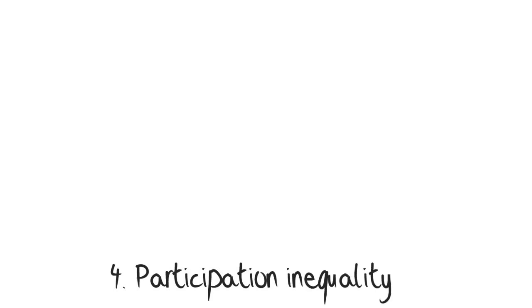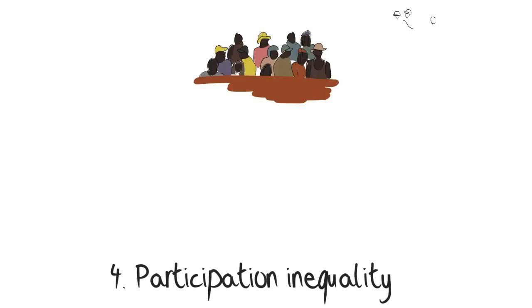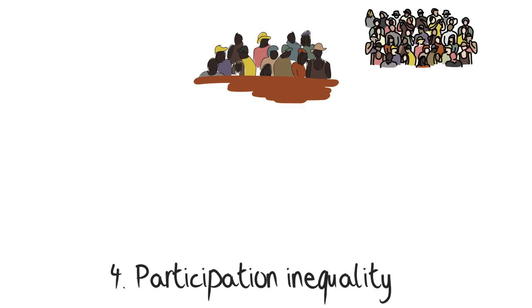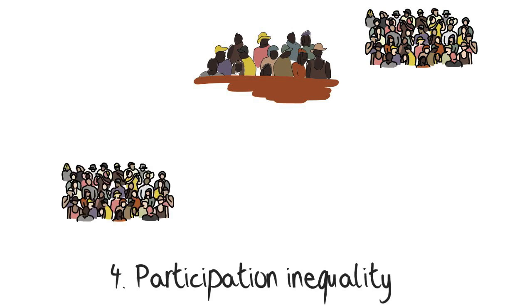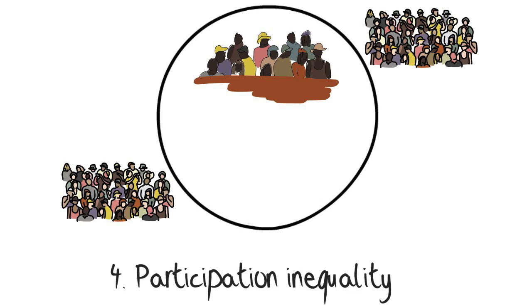Number 4. Participation inequality. Considering the average user can be dangerous as it fails to account for extremes of behaviour. For example, a very few active users can compensate for a large number of inactive users. This is known as participation inequality, often referred to as the 1% rule. There are many different ways of measuring this. Typically, I measure the percentage of users who contribute 90% of the total network activity.